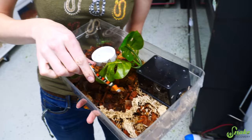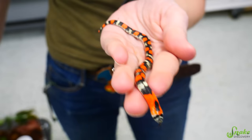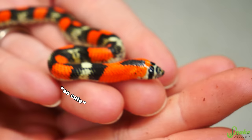Here he is, the last baby tricolor of 2022, rattling his tail. He actually hatched in 2023, but we're still counting him as a 2022 baby. His clutch was 2022. Yeah, exactly. And this one has kind of every other checkerboardy type pattern. Look at that little tail going down. Oh, you're so angry. He's actually a pretty good sized little hatchling. He hasn't had his first meal yet. He just hatched a few days ago while we were at the Arlington show.